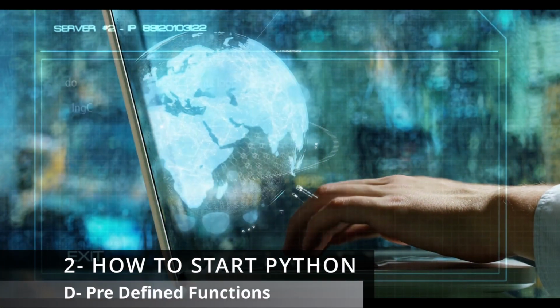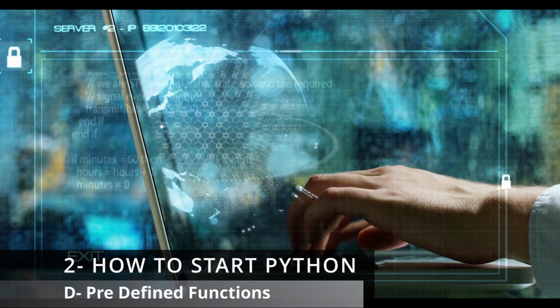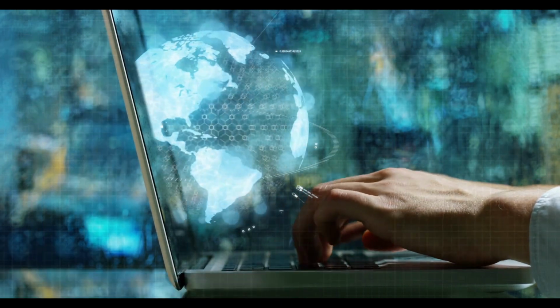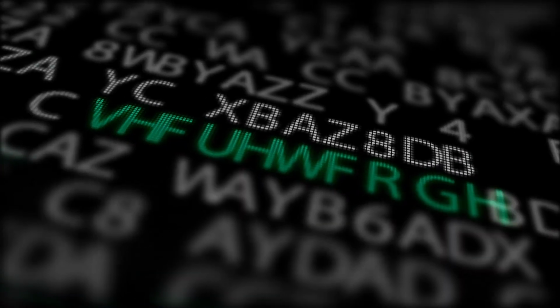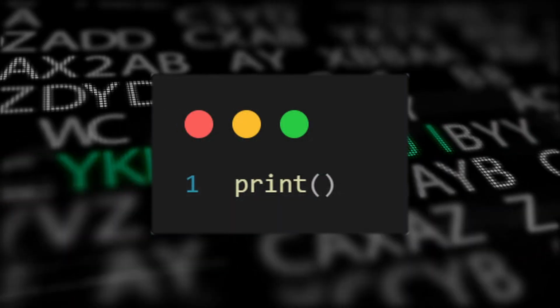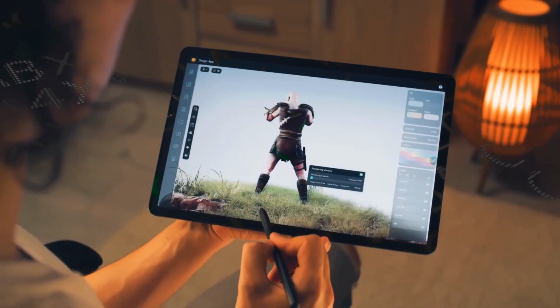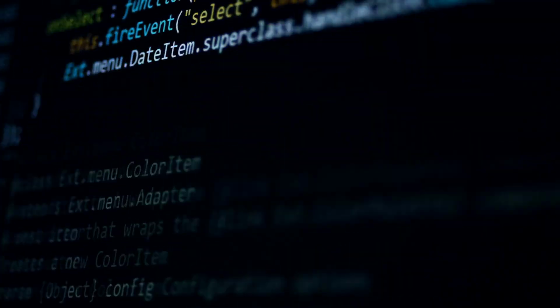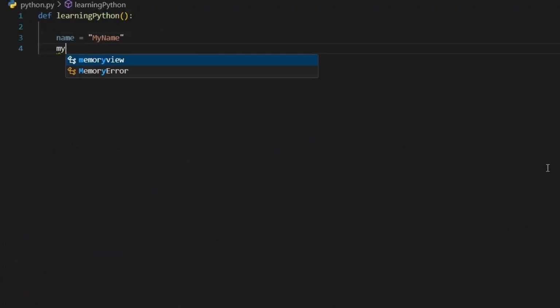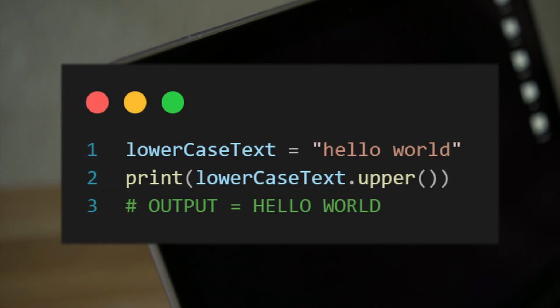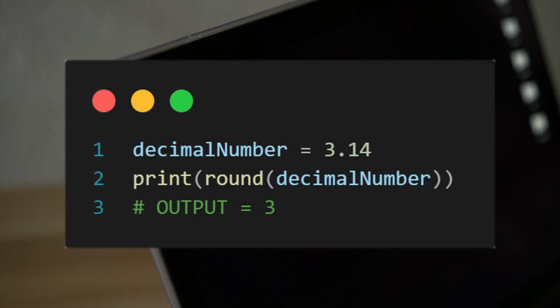Next, you need to know that in Python there are some pre-built functions you can use, and think of functions as a block containing lines of code that does something. The most common function you'll use in Python is the print function, which is used to display something on the console. This is a pre-built function, and you don't see the code behind the print function because it is provided to you. Also, each data type has its own functions to use upon. Like with a string, you can use the predefined function called upper to turn the string to uppercase. With a floating point number, you can use the round function to round the number to the closest integer.